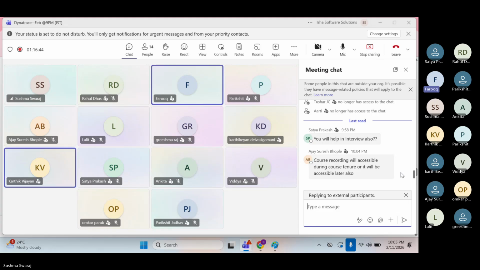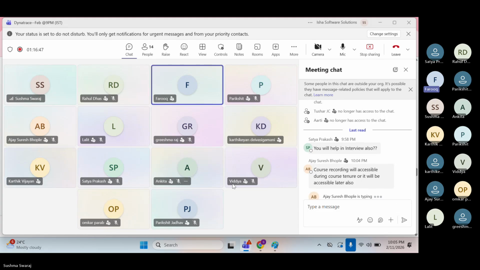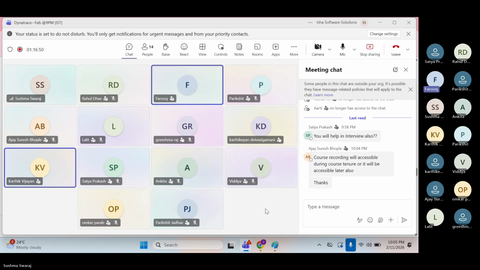After this 15 plus hours session, will we be in a position to take the Dynatrace Associate examination? Yes, you can, no problem. I'm going to cover it during the session also, and post the session I'll give you tips on how to do that. Even after 15 hours, if we still have some difficulty, you'll be available, right? Yes, all the time. This group is available and my number is there in the group. Anytime you can reach out to me.